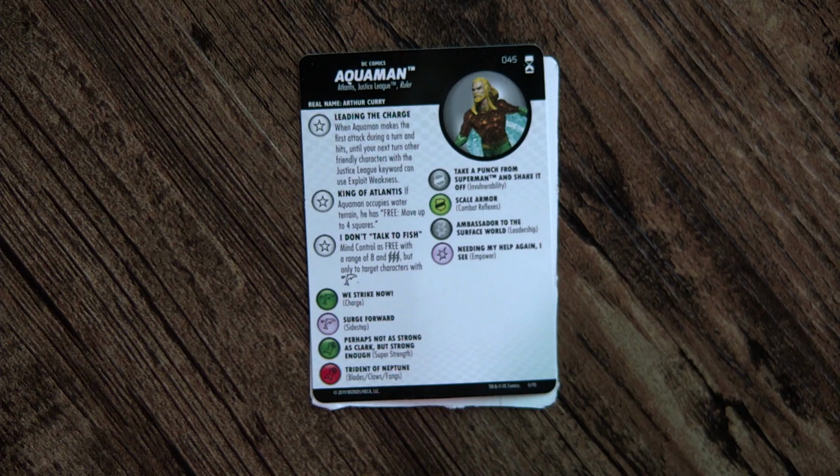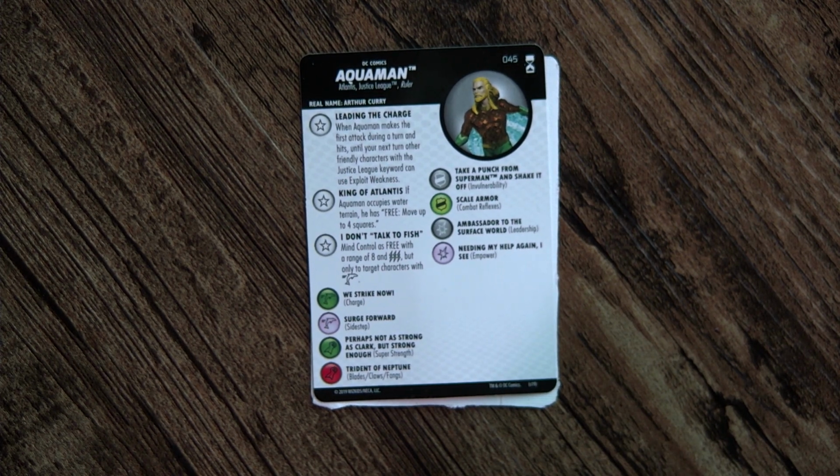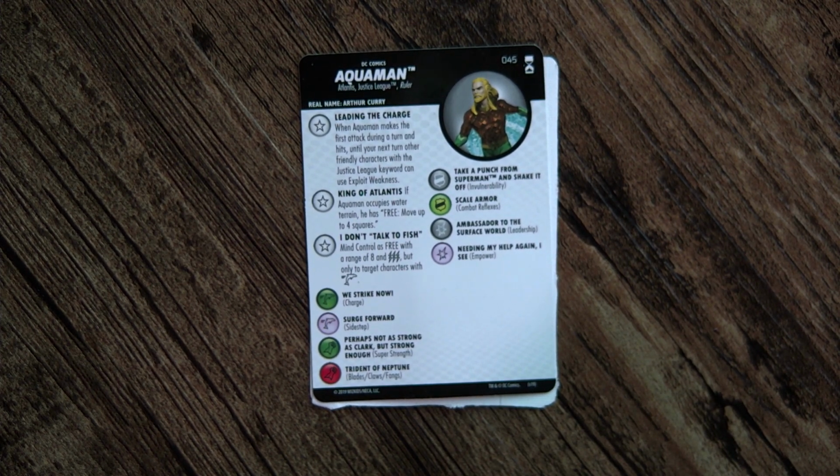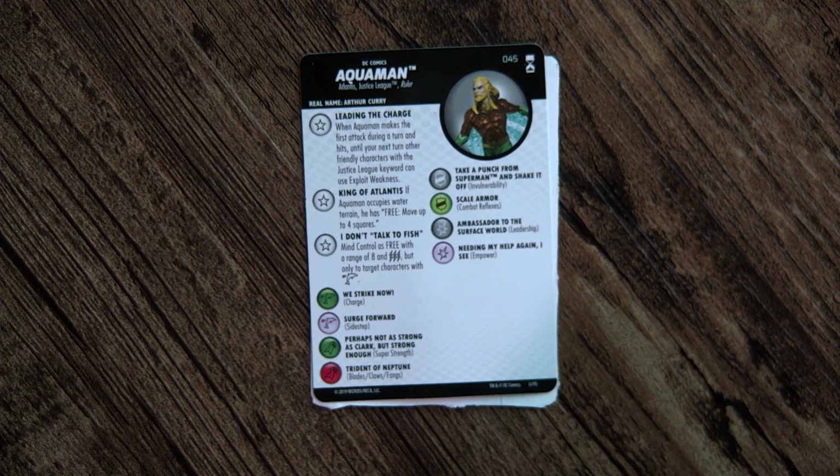Here we go. His set number 45, he's 80 points. He's got Atlantis, Justice League, and Ruler keywords. Leading the charge is a trait. When Aquaman makes the first attack during a turn and hits, until your next turn, other friendly characters with the Justice League keyword can use exploit weakness. Wow, so Batman gave people, in addition to their attack value, he gives them exploit weakness. They're playing really well together.